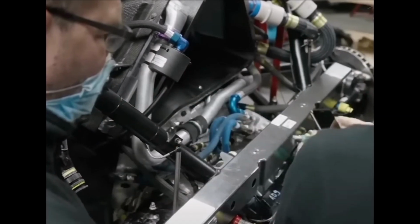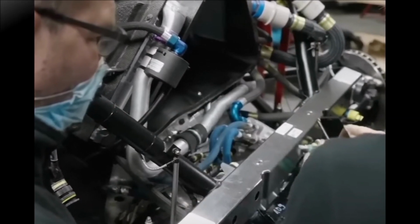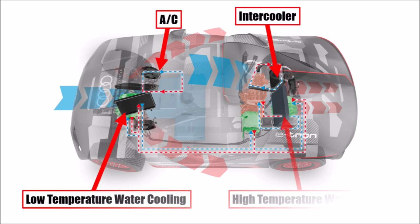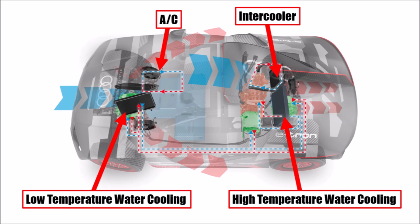The condenser for the system is one of the radiators in front. Audi shows the different cooling systems in this picture. You can see the AC unit, the low temperature circuit for the three electric motors, the high temperature water cooling for the combustion engine, and the intercooler system. The only thing that is missing here is the battery cooling.